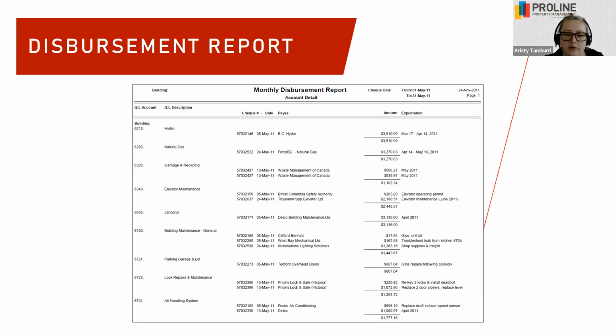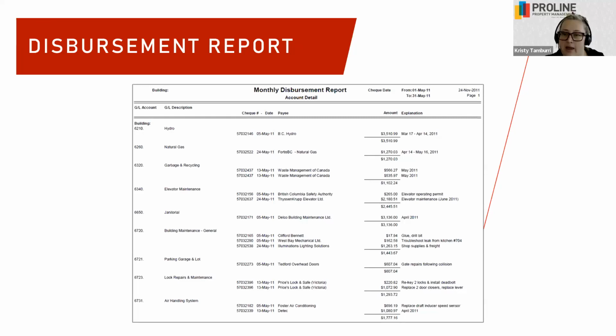I also want to mention very briefly that the agency agreement between Proline Management and the Strata Corporation authorizes Proline to pay invoices on behalf of Strata. So that's ultimately where we get that authorization, that your accounts are held in trust accounts with specific authorized signatories of Proline. And so this eliminates the need for strata councils to actually worry about signing checks.